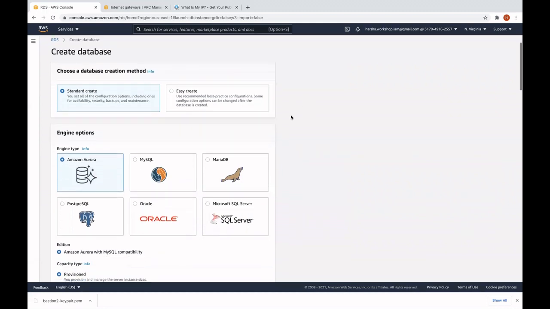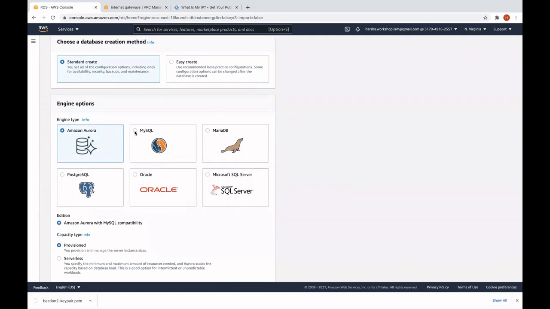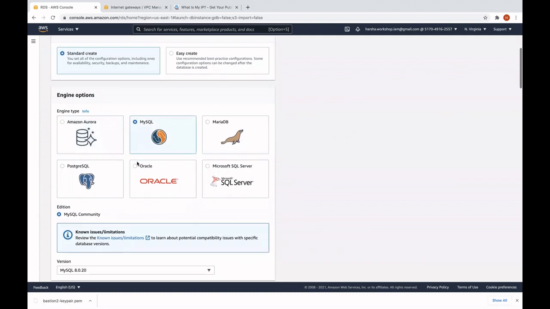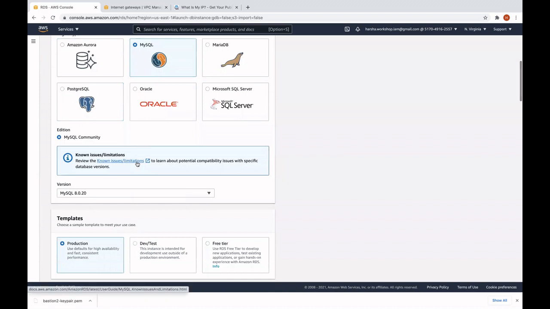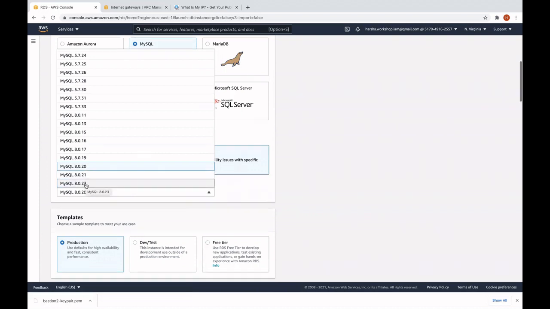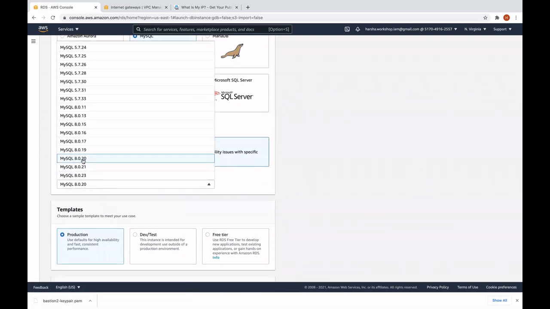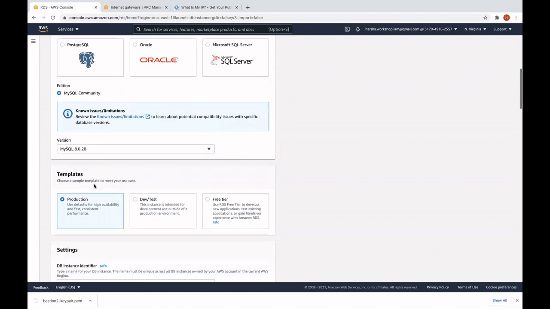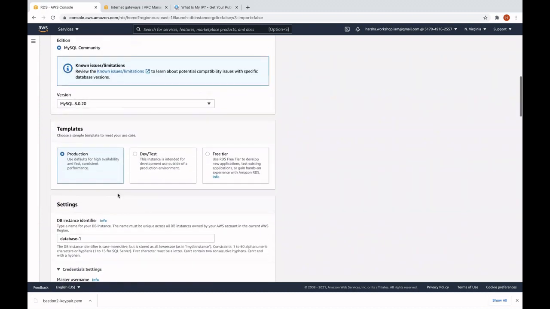I'll use the standard one, and I want to use MySQL. And we will use this latest, or quite latest one, not the very latest, because sometimes these very latest ones have issues.